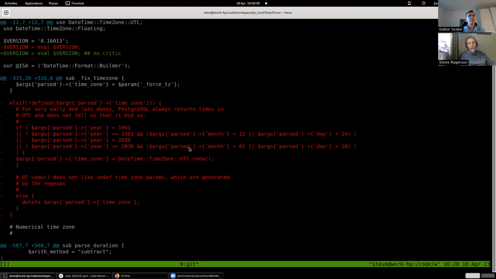And this is basically a workaround because I guess at some point Postgres couldn't cope with, well, you know, 2038 when dates wrap round. So there's obviously a problem there. But that actually was fixed in 2008. I don't know if you know Tom Lane, the head developer there. I managed to get a direct comment from him. This was fixed a long time ago, basically. So this just needs to go. That whole section of code is just not correct anymore. Unless you would like to support really old.